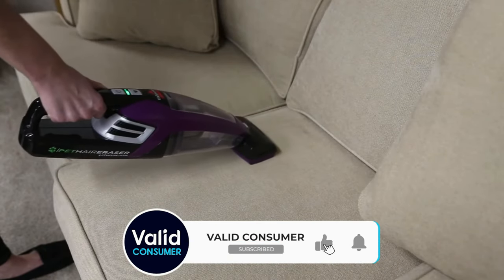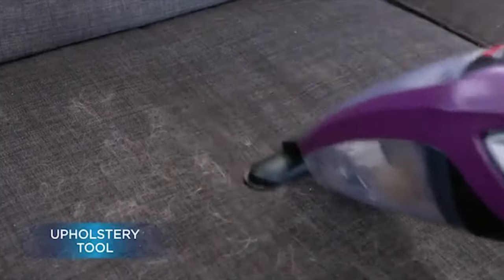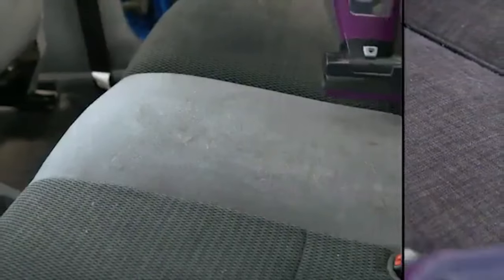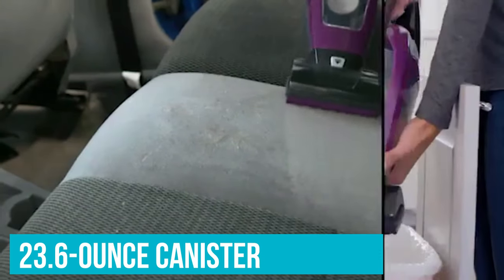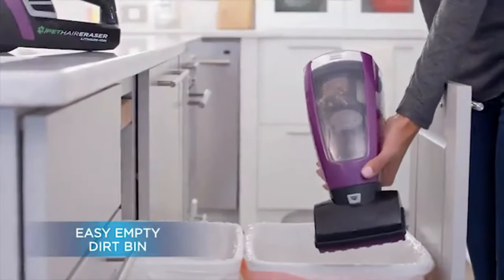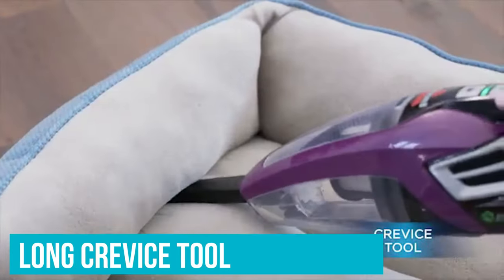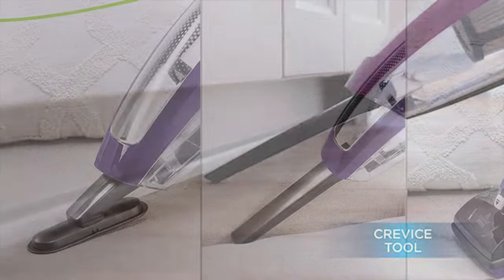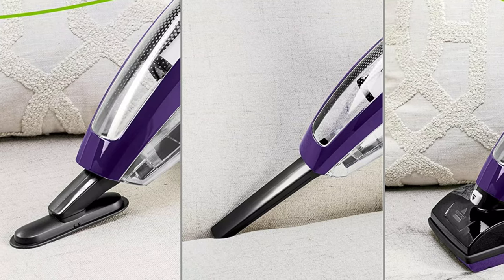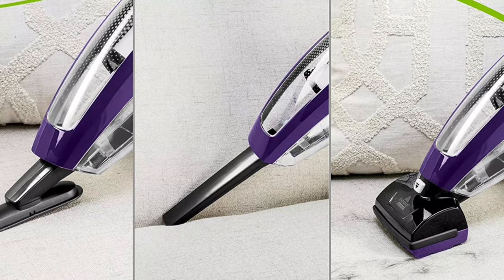The motorized pet hair brush slides securely into the nozzle and tested extremely well in our pet hair test, especially getting at dog hair embedded deep in our test Jeep Wrangler's carpeting. It easily pulled dog hair from home carpeting, rugs, and couches. The extra large 23.6oz canister — the largest among all options we tested — could hold an impressive amount of hair before needing to be emptied. The long crevice tool and flat upholstery brush make it even more versatile, and the high number of attachments could allow it to function as your primary handheld vacuum.